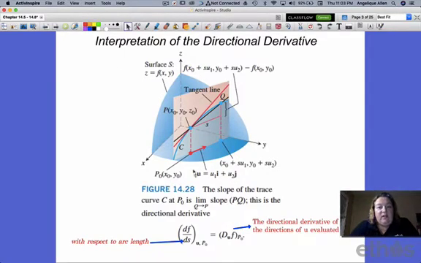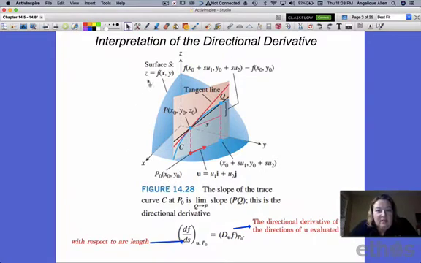This looks like a part of a sphere or a paraboloid maybe, I don't know. But it's a curve. The blue part is a curved surface. And here's our initial point and our tangent. Okay, so we have this blue curve drawn along the blue surface, and the red line is tangent to that curve.